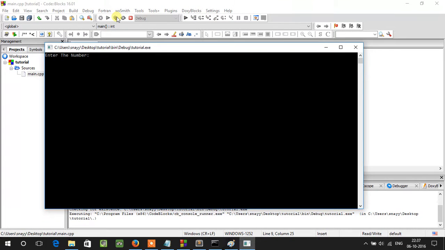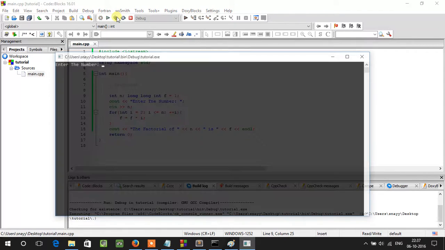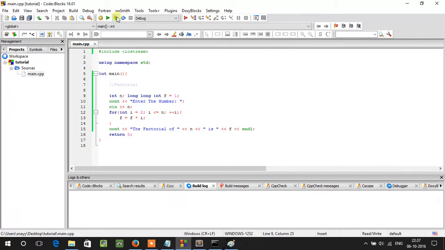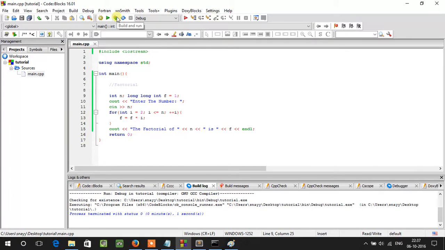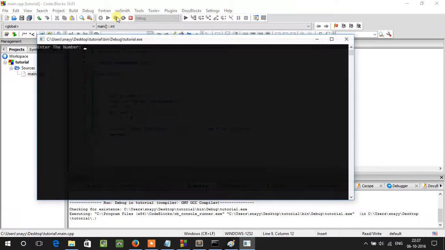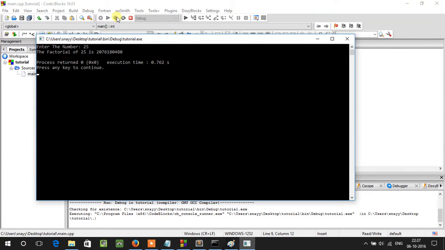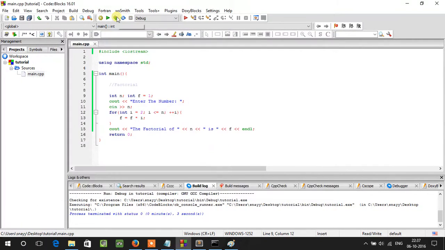It showed some negative value. 27, it didn't run. 26, it didn't run. 25, it ran, so 25 is the last value. And in case f wasn't a long int, it was a simple int, in case of 25, still running, interesting guys.